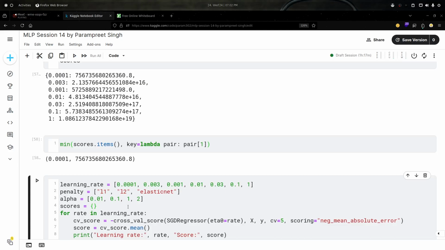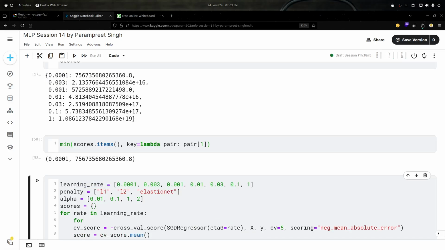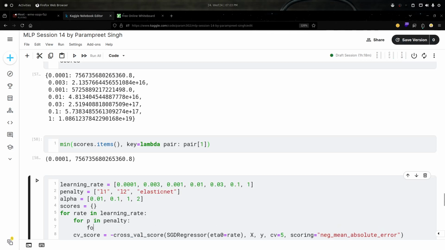It will take time. I will show you. First we will check for each learning rate. Then I will create another for loop for penalty, for p in penalty. Then I will create another for loop for the alpha value, for a in alpha.